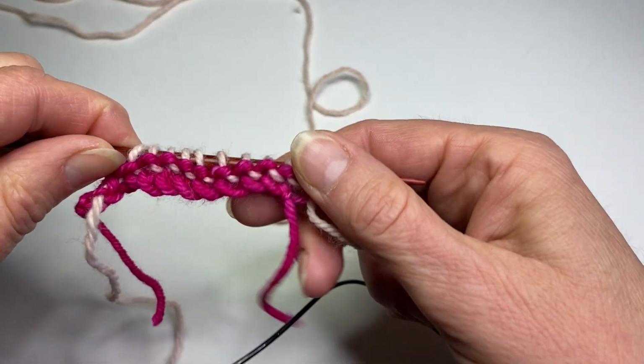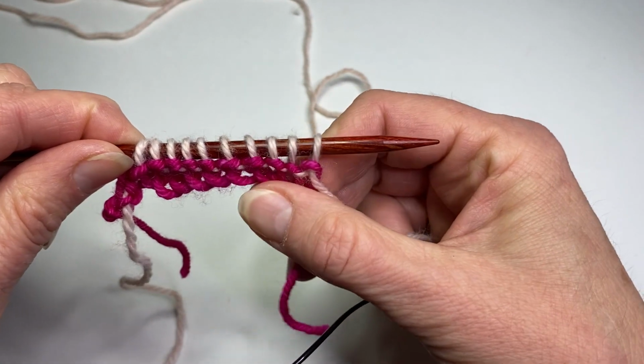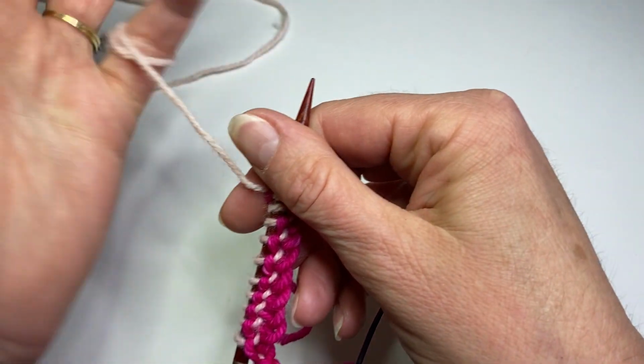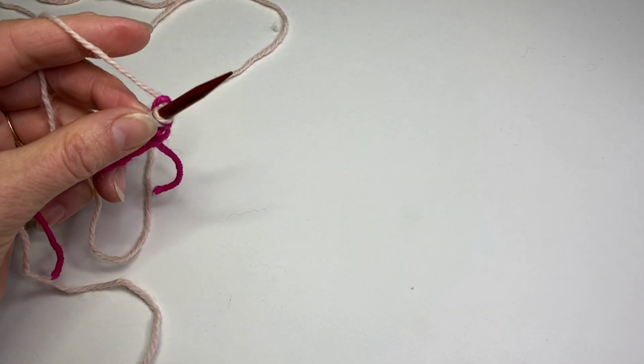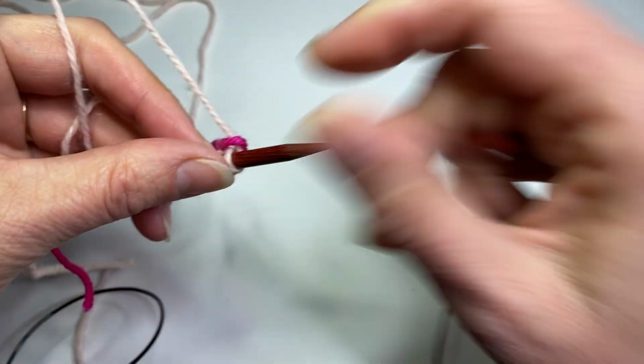So I've done the cast on with the provisional crochet cast on as instructed in the pattern. If you're using a different pattern, you can use a different cast on. It makes no difference. So in this pattern, it starts with the yarn over slip 1 as the first stitch of the foundation row, which is row 1 of the pattern.